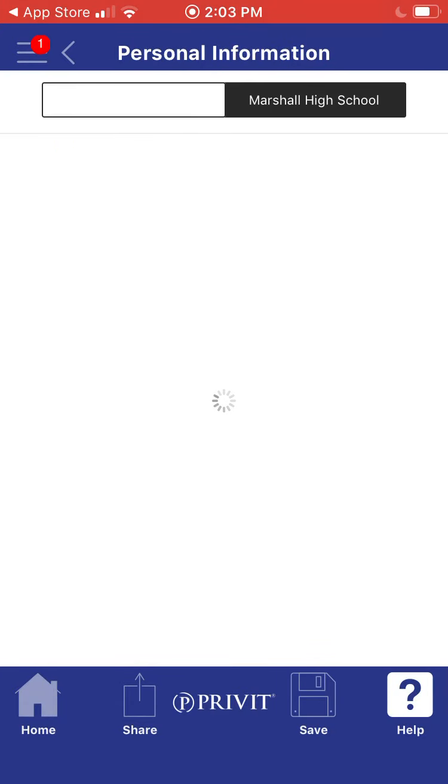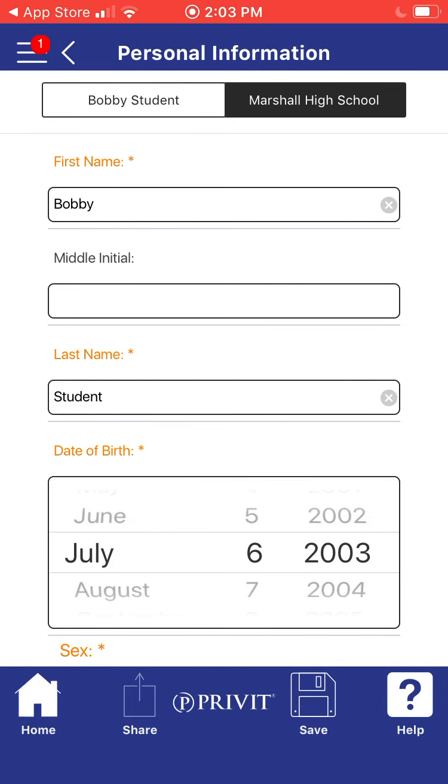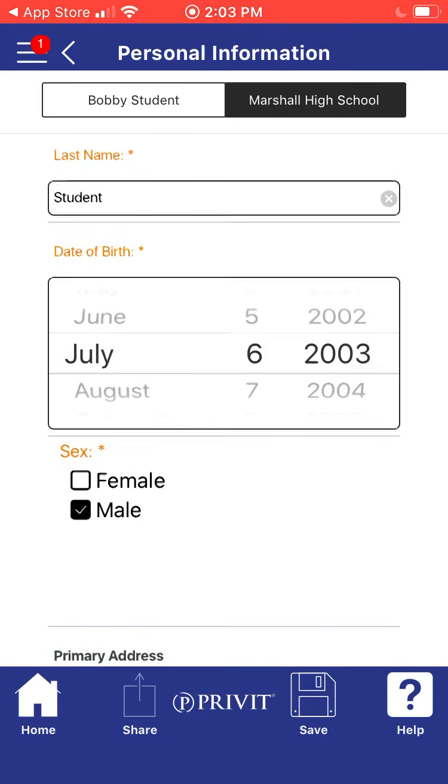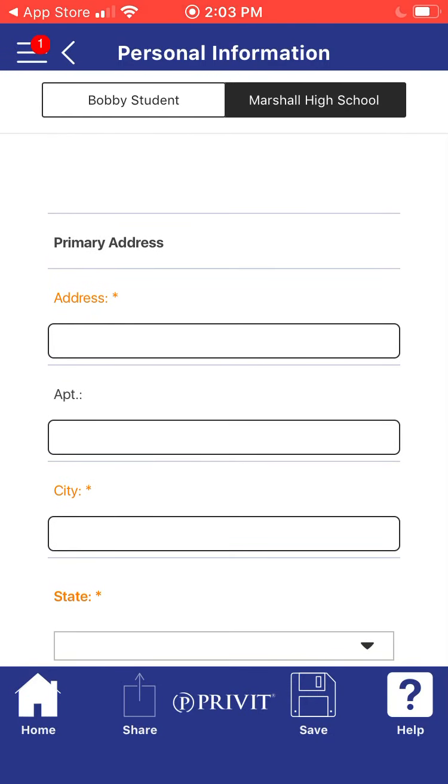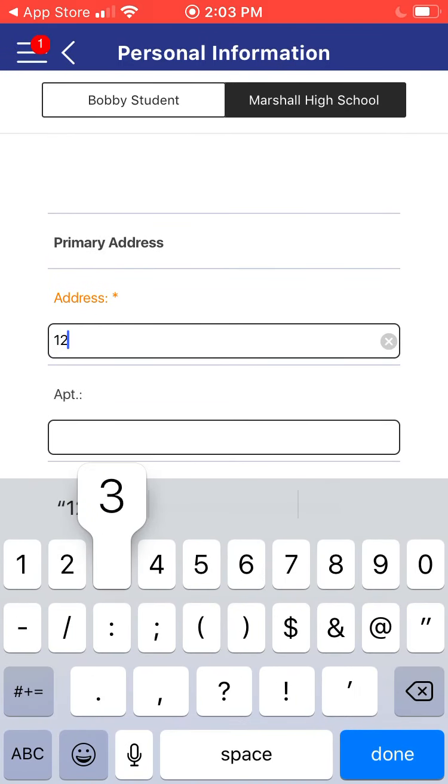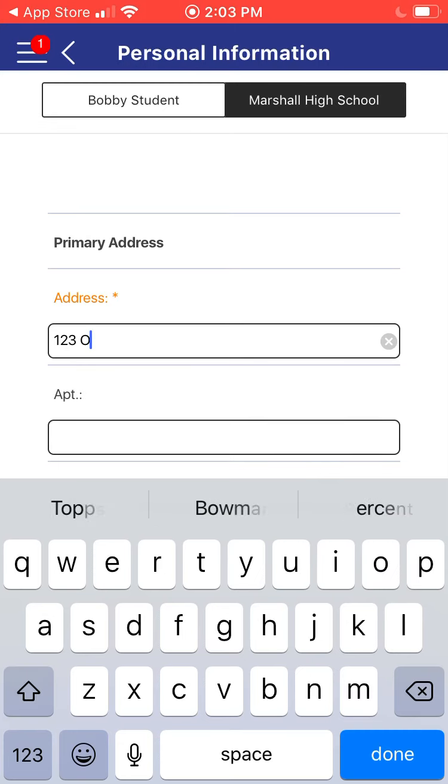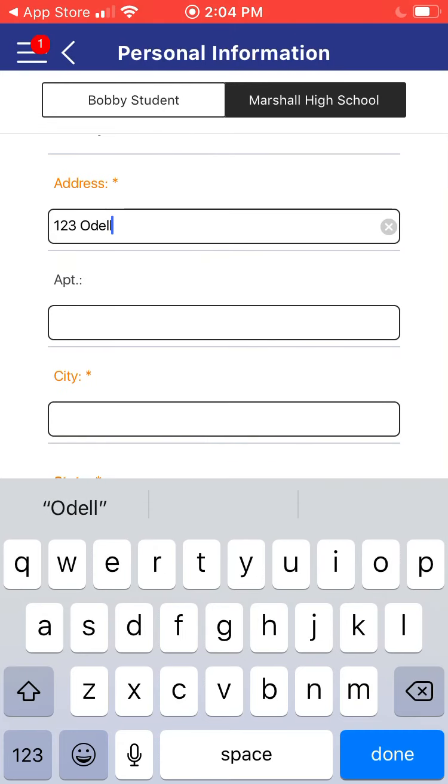So just for the sake of your all's knowledge here, I'll go ahead and fill out the personal information. Now, obviously, this is not going to be real information. I'm going to be making it up, and in your case, you'll want to give the real information. But this will give you kind of an idea of how it works. So here it's already got my child's information in here. It's saved my birth date, my address. I'm just going to make up, obviously, a fake address. You can put, obviously, the accurate information for you.